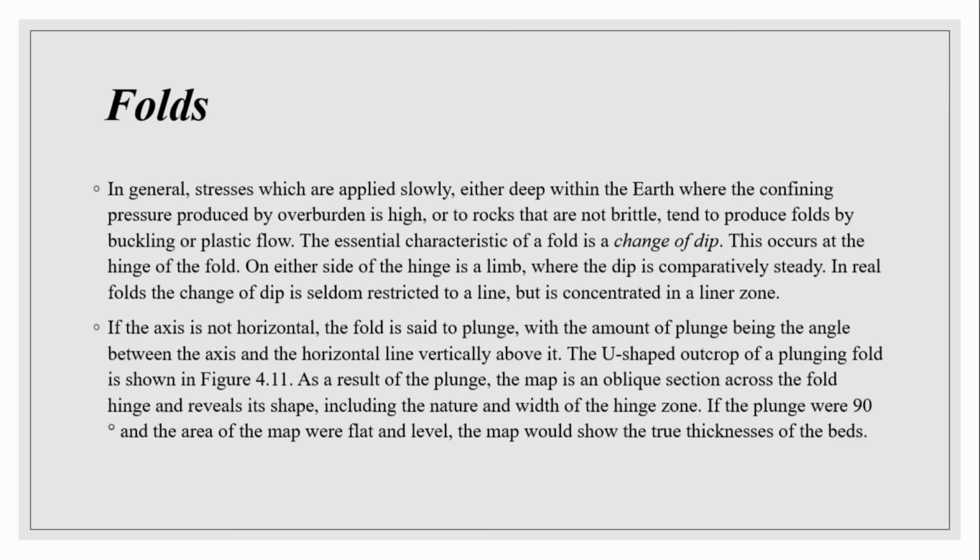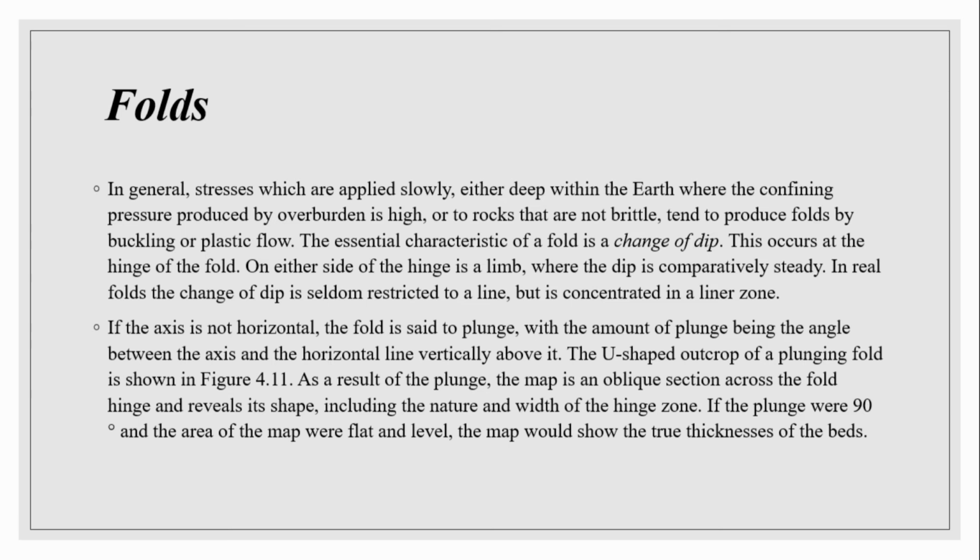Next is fold. A fold is defined as a bend or flexure in a rock unit or series of rock units that has been caused by crustal movement. Folds frequently form near convergent plate boundaries where the rock units are under compression and the folds accommodate crustal shortening. Slowly applied pressures, either deep inside the earth where the confining pressure caused by overburden is considerable, or to non-brittle rocks, tend to produce folds through buckling or plastic flow.